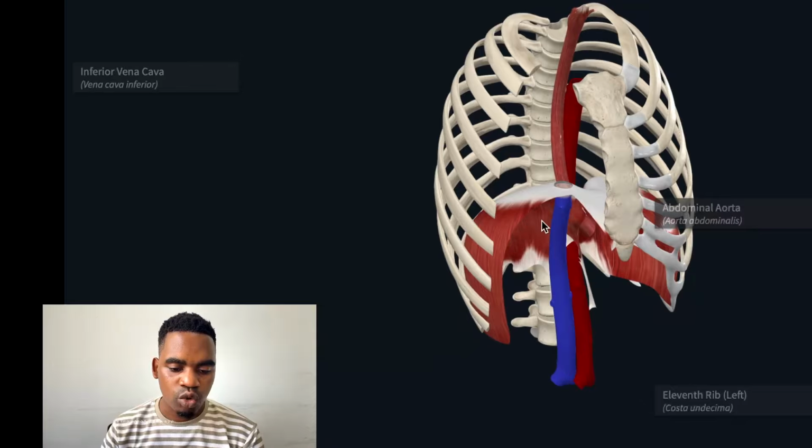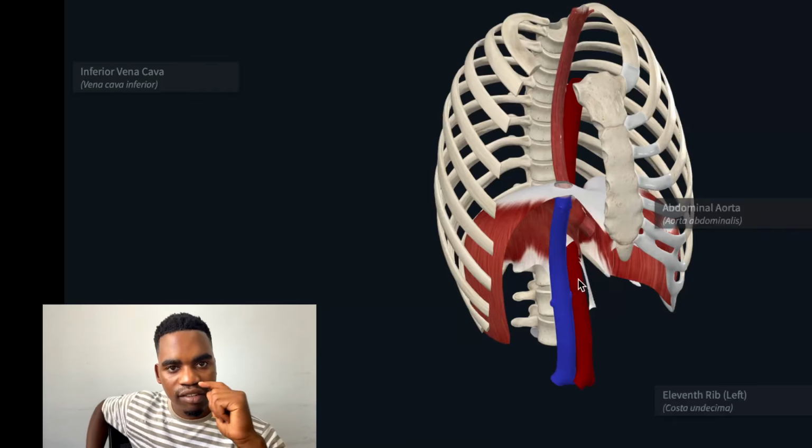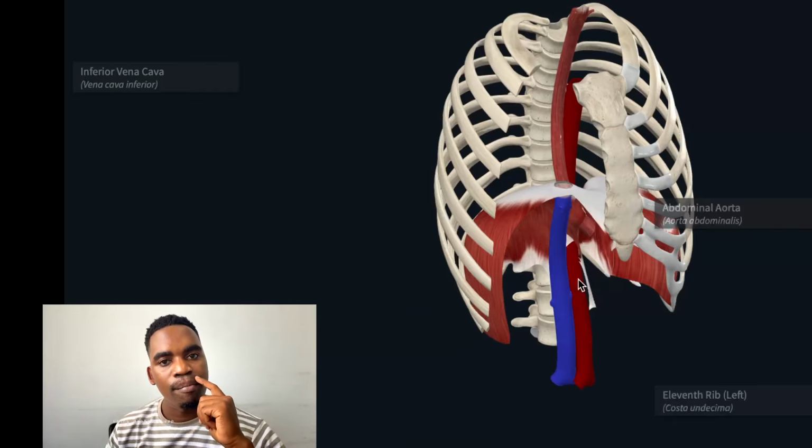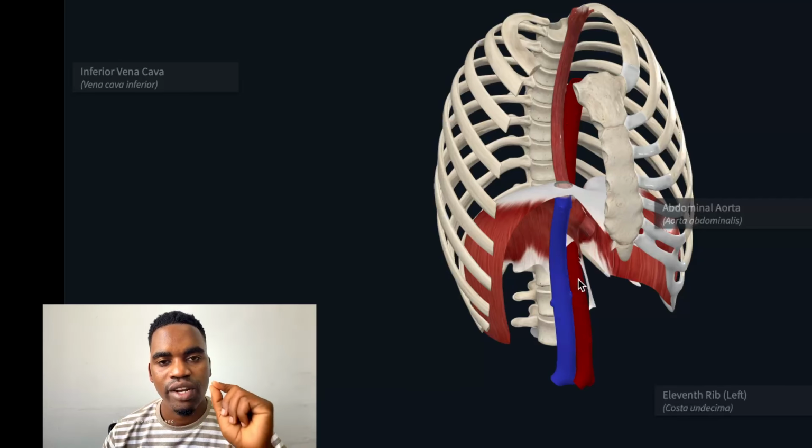The diaphragm separates two important cavities. It separates the abdominal cavity from the thoracic cavity. But as you all remember, the diaphragm is the main inspiratory muscle, chief inspiratory muscle, meaning if you have troubles with your diaphragm, your respiration can be severely compromised and can be life-threatening.